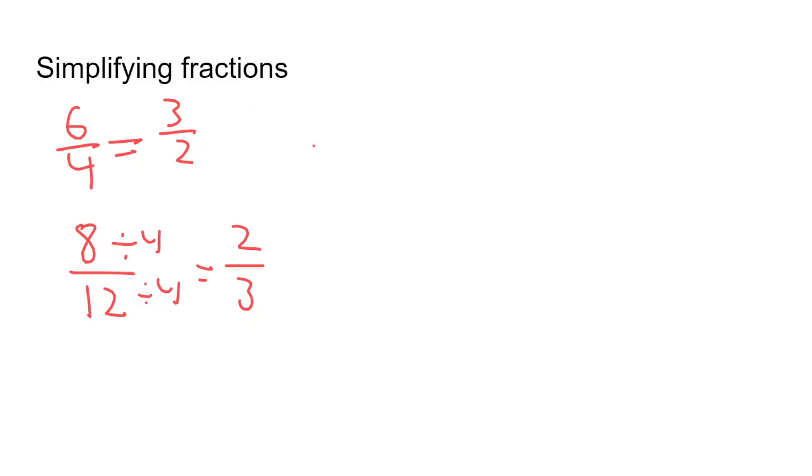Sometimes it's actually really simple. If the number on top is a multiple of the number on bottom, then it's just going to be 35 divided by 7, which is just 5. And it's not even a fraction, it's just a whole number.